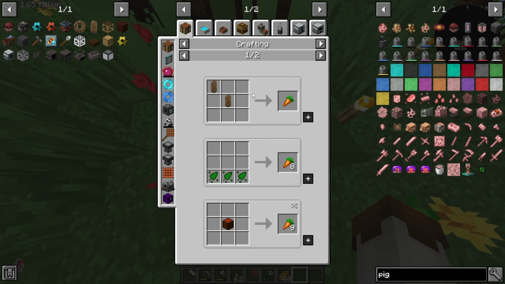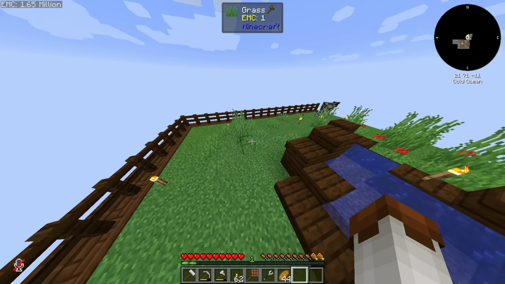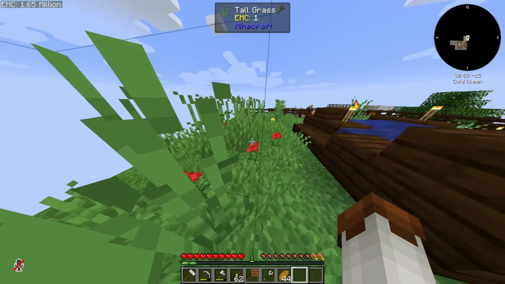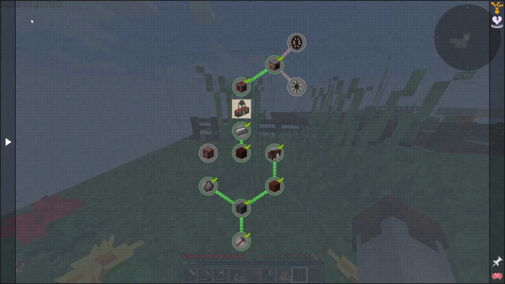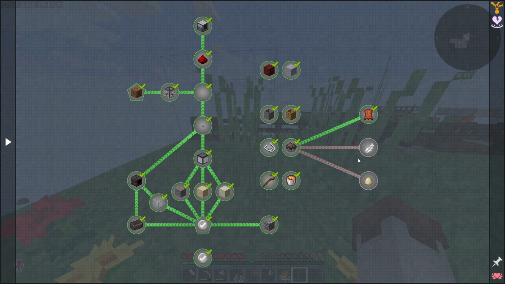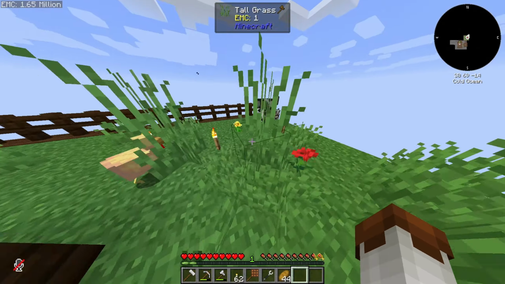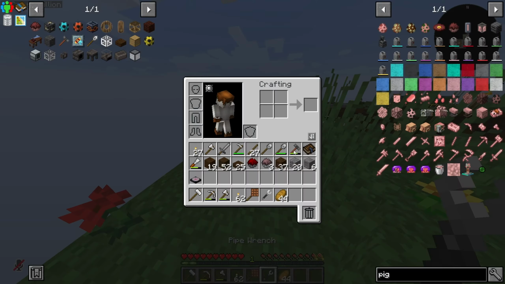Pig bait is made of carrots. I guess we had to make it like that. I remember when I did this last time, pigs just naturally spawned, so I was like, oh yeah, that's fine. But I do need it, I think, for completing. Or no, I actually don't. I think you just need the chickens because you need feathers and eggs. So you just need them to hatch an egg and also for them to die and drop a feather. So, okay, we'll wait for that.